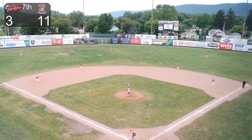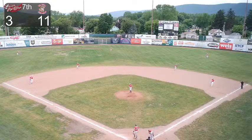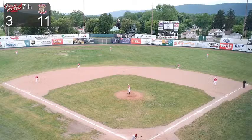He's only allowed a hit through 2 innings as he kicks and fires to the righty swinging Aiken Santana, fouls it off in the box. We're even at a ball and a strike. Game resumed with the Pioneers ahead 8-3 in the bottom half of the 4th. Pios scored 3 runs on a hit in the home half of the fifth.